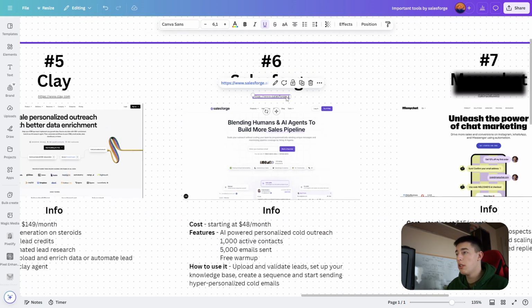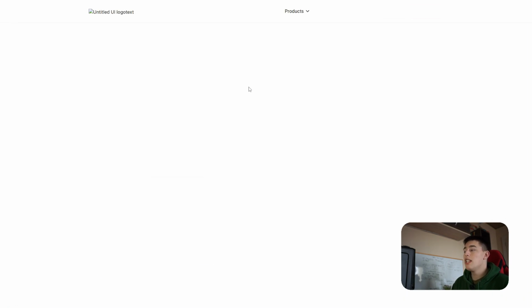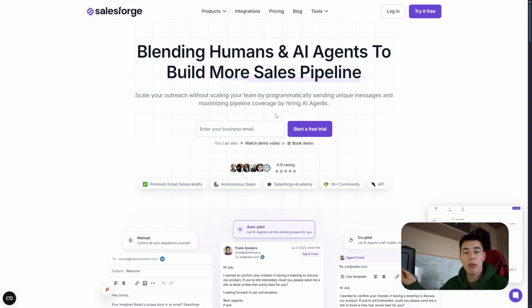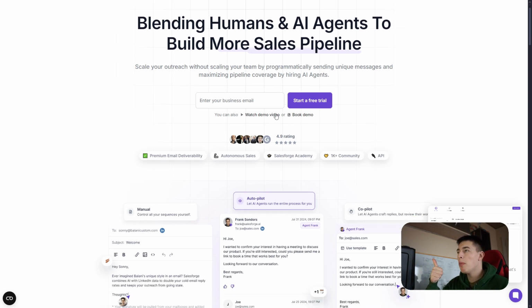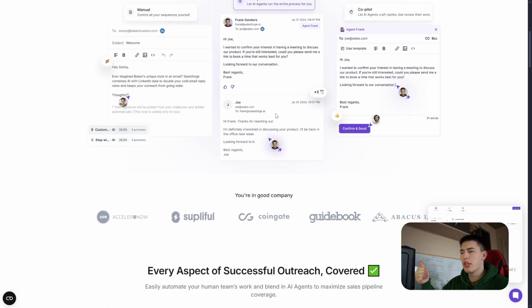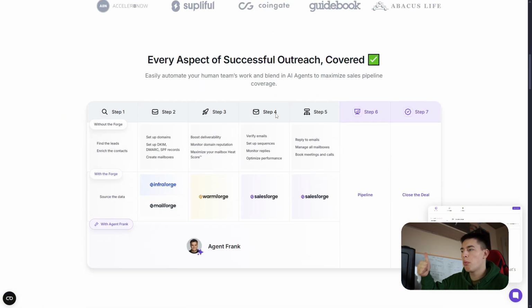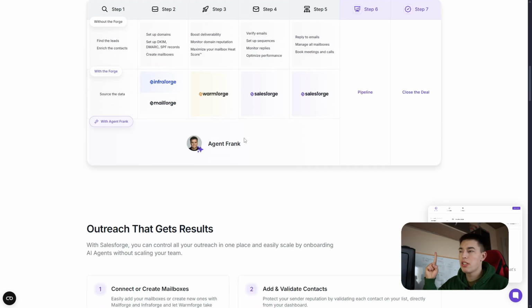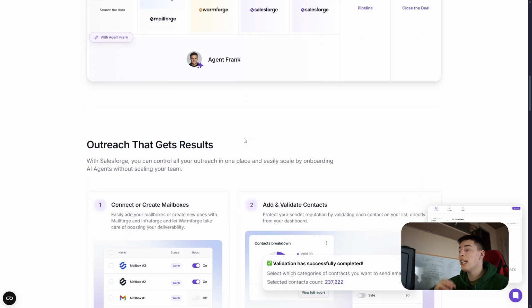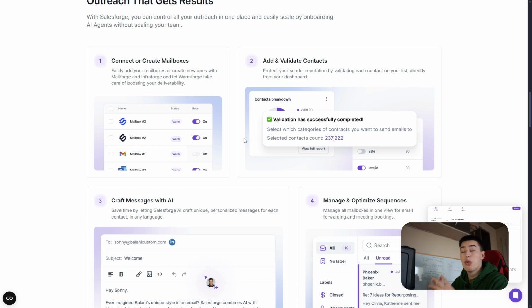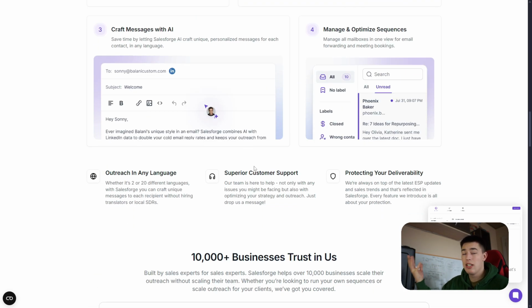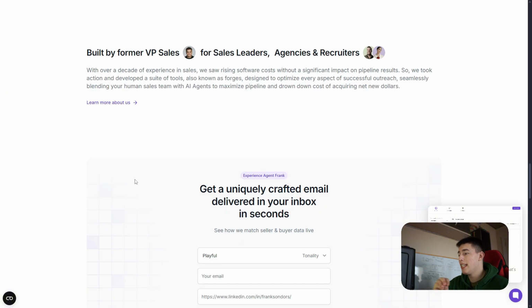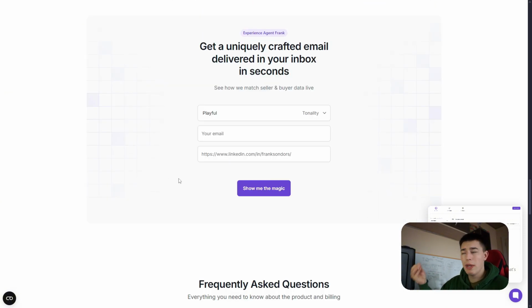This is a tool that I use to send out cold emails, and it starts at $48 a month. What it does is basically all of your email outreach, right? You have unlimited email warm-up, you have AI written personalized cold emails. Basically, it will take information about your product, it will take information about your lead and write personalized cold emails all for you, meaning you don't have to do anything. And this boosts the deliverability rate because all of your emails are unique, and also the reply rate because the emails are super relevant to your prospect. And of course, it's an email sending platform, so you go ahead and send out cold emails with follow-ups, spin tags, all of that good stuff.